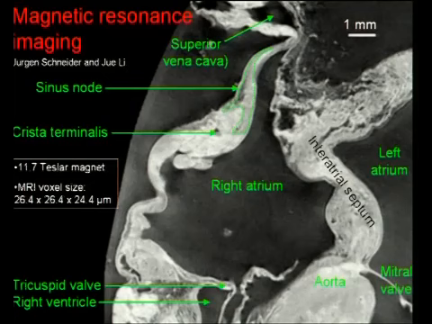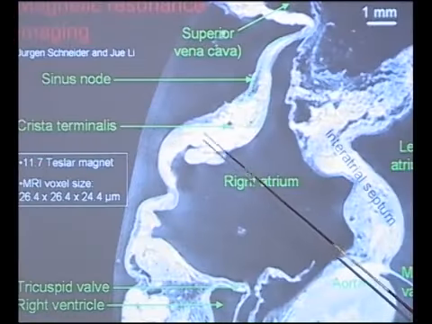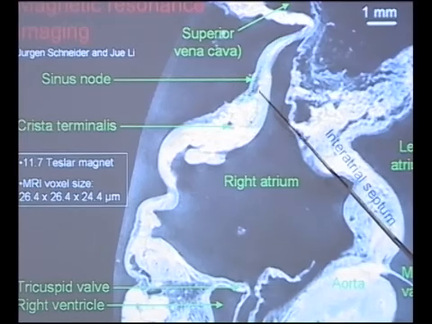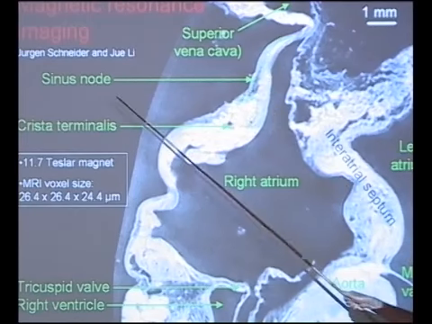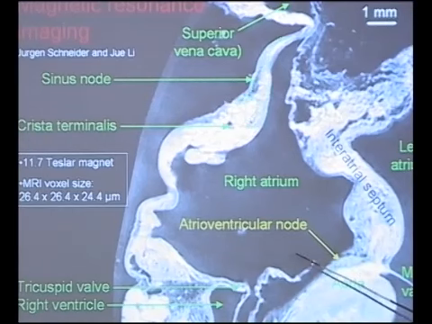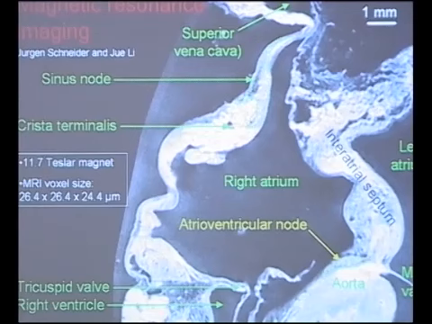This is the right atrium, the right ventricle's down here somewhere, and here are leaflets of the tricuspid valve separating the two chambers. Now, in the rear wall of the right atrium, you've got a thick bundle of atrial muscle. It's called the crista terminalis, and it's a very useful landmark in our work. And perhaps you can see that the tissue next to it is translucent. And this is the nodal tissue making up the pacemaker, the sinoatrial node.